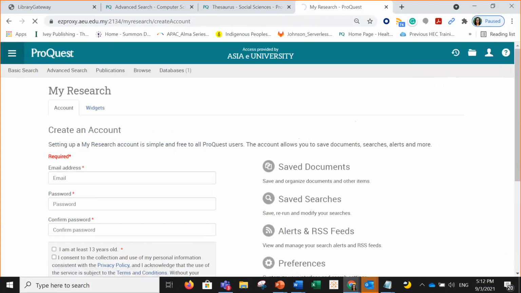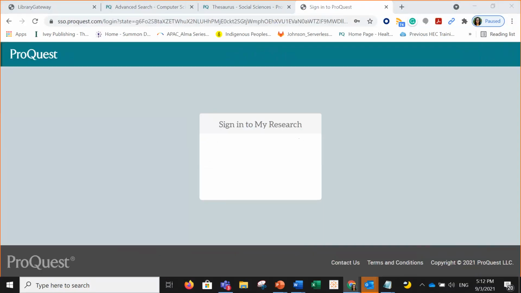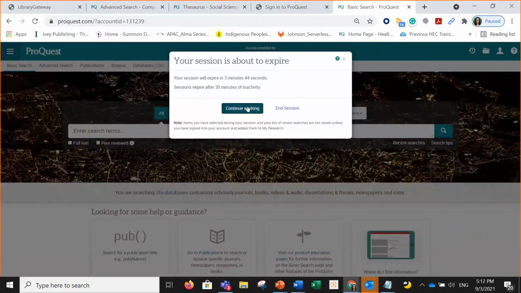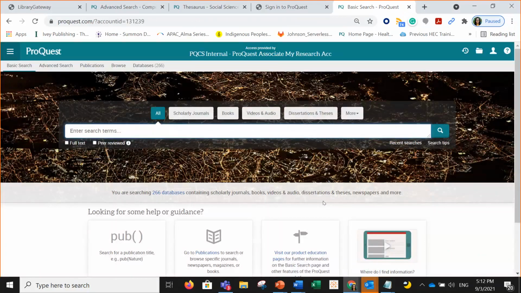Because I can't sign into your account, as this is a personalized account, I will use my own ID here as an example. Okay, I will use this. This is mine. Here is my database, the whole database with me. Okay, so I can go into this research, let's say.